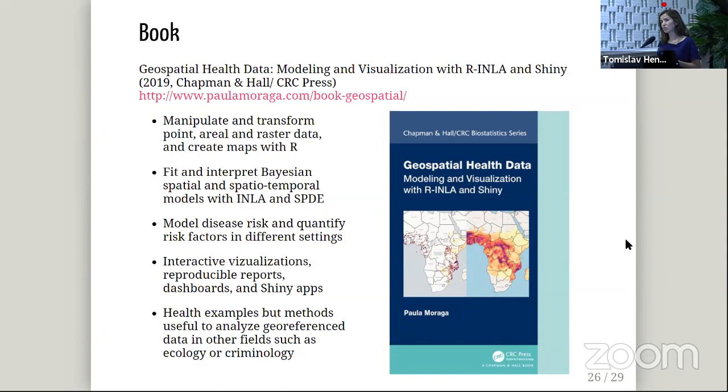Yes, so INLA can be used to see the spatial and spatiotemporal patterns of COVID, but at the beginning of the pandemic, what we wanted to do was to predict the number of cases we were going to see in the future. And for doing that, mechanistic models were much better, like SIR models, susceptible infectious recovered models, where the population was classified in different compartments, and we model the behavior of the population and how the people moved from one compartment to another. And this is a different type of model that I don't think can be fitted within INLA.